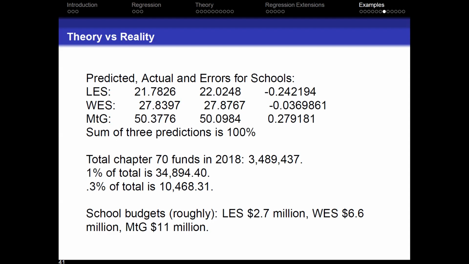To put things in perspective, of $3.5 million, 1% is about $35,000, 0.3% is about $10,000. So, in allocating 3.5 million, we're missing by on the order of $10,000 per building. $10,000 is not nothing, but it's a small amount relative to the 1.5 million. This shows you how powerful the method is. And the regional agreement the two towns did regionalize now actually has annually a linear regression that has to be done to allocate the money.